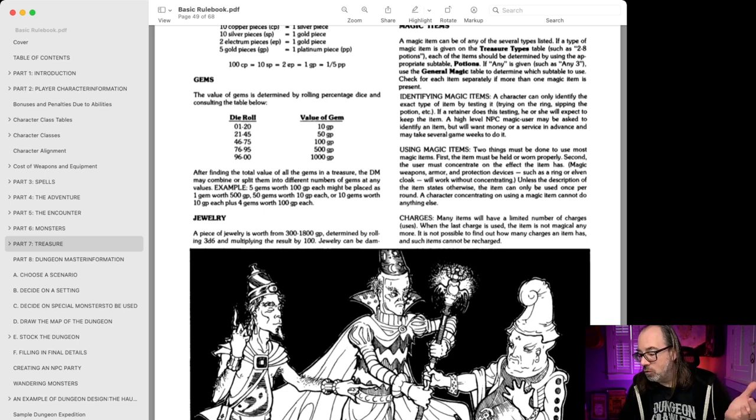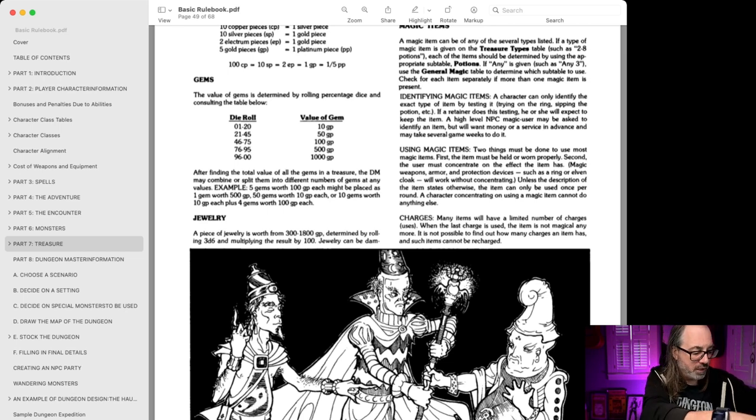So since I have so many gems, there's 30 of them, I'm just going to roll three times. There's going to be 10 of each of the three values. So I don't want to sit here and roll 30 times. I mean, if I had a dice roller or whatever, but since we're making a video, no. So the first roll I'm going to make is for the first 10 gems. 55. Then we're at the 100 gold pieces.